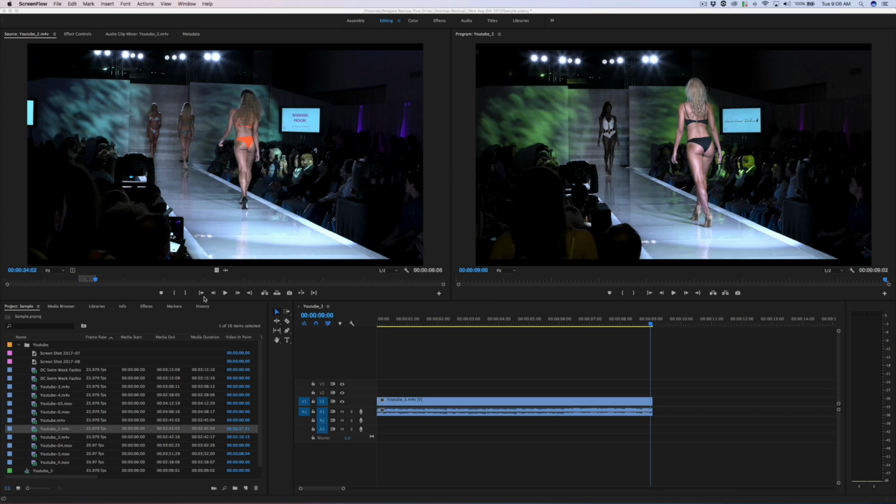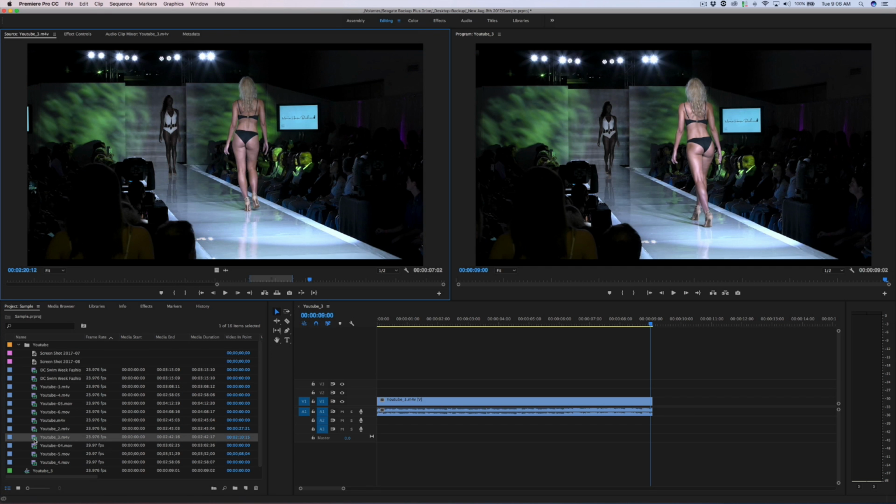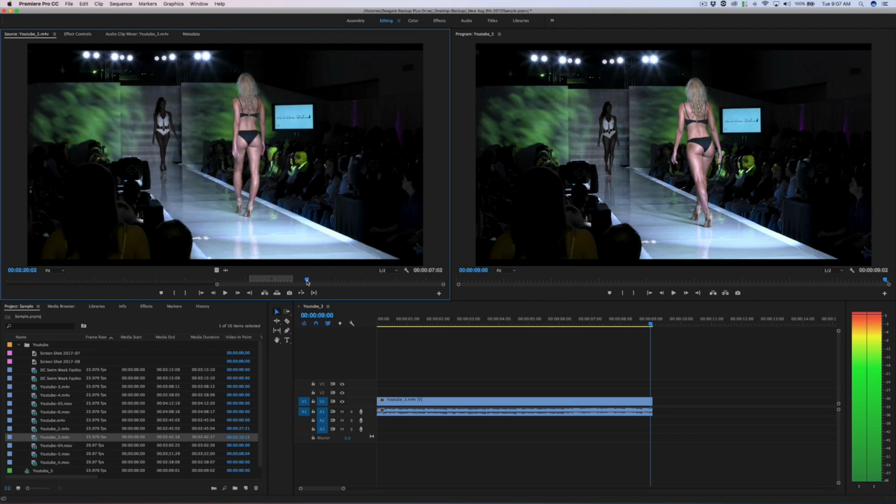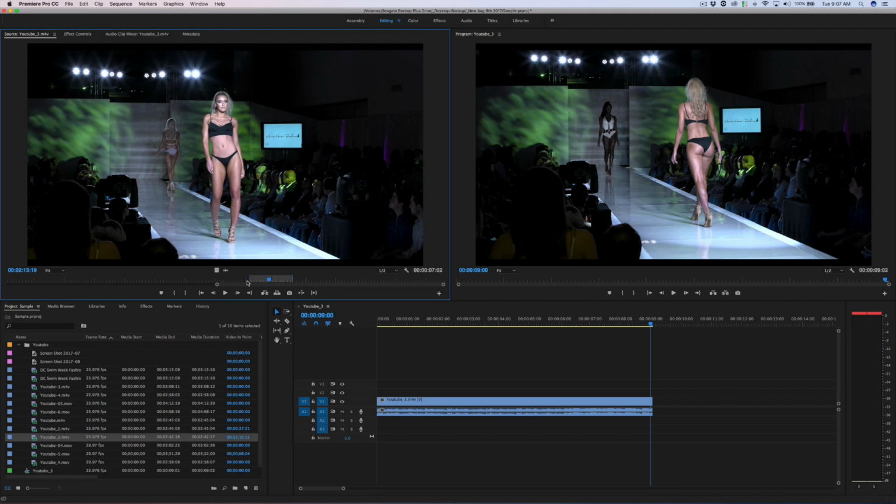And what we did with that footage, once we got it into our project window, we showed you how to double click on a clip to bring it up to your source monitor. We showed you how to preview that clip by dragging your playhead around and then set your in point and your out point. Set your in point by hitting the I on your keyboard, then setting the out point by hitting the O on your keyboard. And then we showed you how to bring that portion of the clip that you wanted to work with down to your timeline in order to work with that clip further.